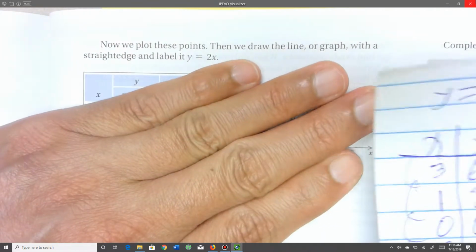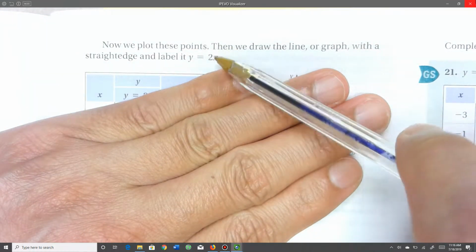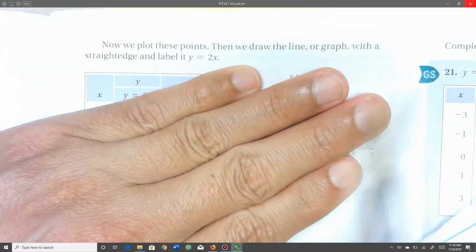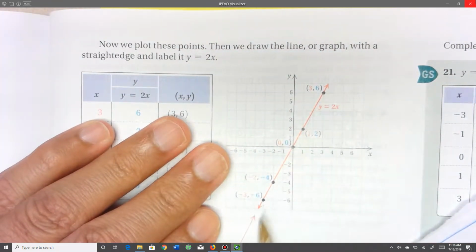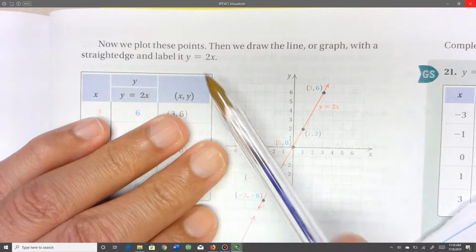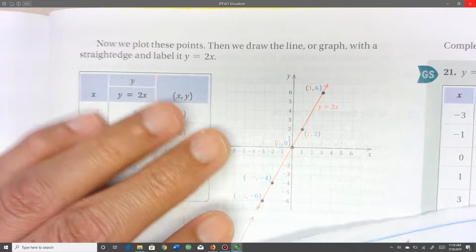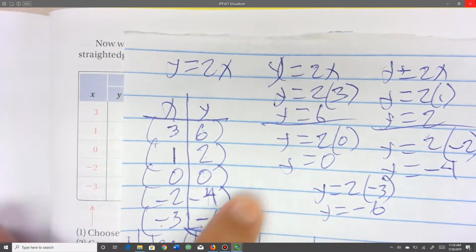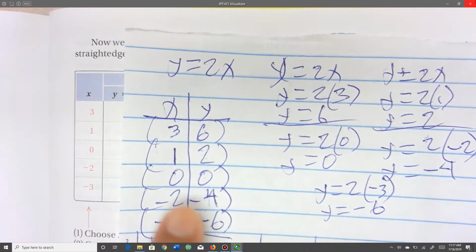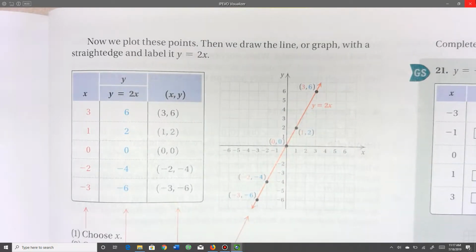See, because we started right there with nothing at all, just the equation. And just with that we were able to graph the equation, because we chose x values at random, and from there we used the equation to get the y variables, and that gave us our ordered pairs or points. We plotted them and we got the graph. All right, that's how you do it.